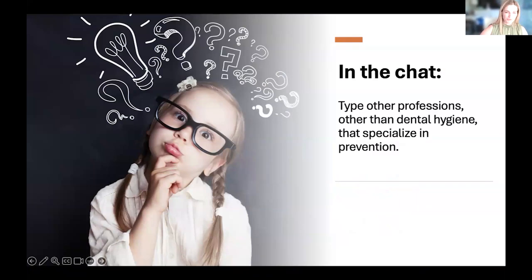So there's a few. I think about massage therapy to some degree, maybe chiropractics to some degree as well. But the truth is, the healthcare model is largely reactive. Extremely few focus on prevention the way that dental hygiene does. And moreover, even for those few who do look at this from a preventative point of view, they're not necessarily given the amount of time with the patient. So the frequency to which we see these patients is very unique. And then second to that would be the amount of time.